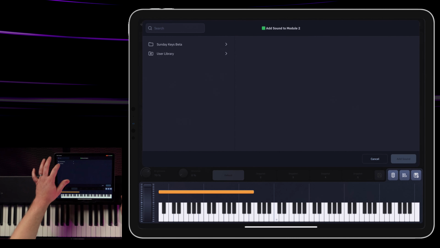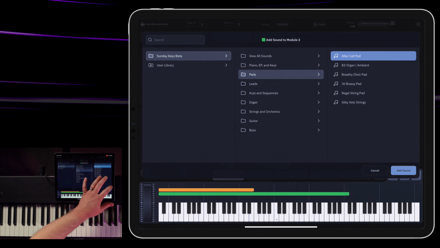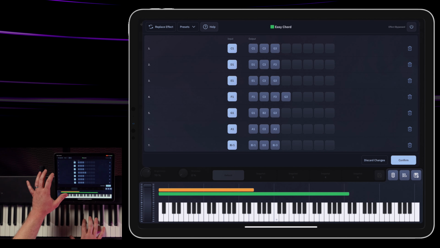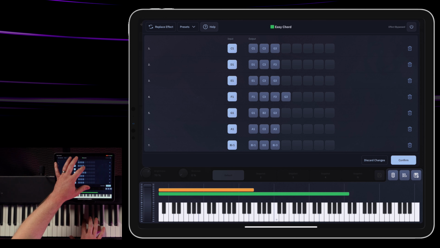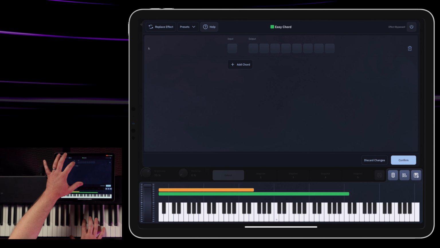Okay, now let's add another sound. I'm going to bring a pad into the mix. I'm going to go right here. Bring the sequence down for now from this bass so we can just focus on the pad. Okay, so I could play full voices if I wanted to, but I'm going to program Chord to hit those exact same trigger notes. Now, the default preset here for this pad is these really nice chord voicings, but I'm going to go ahead and recall the default so we can start from scratch.